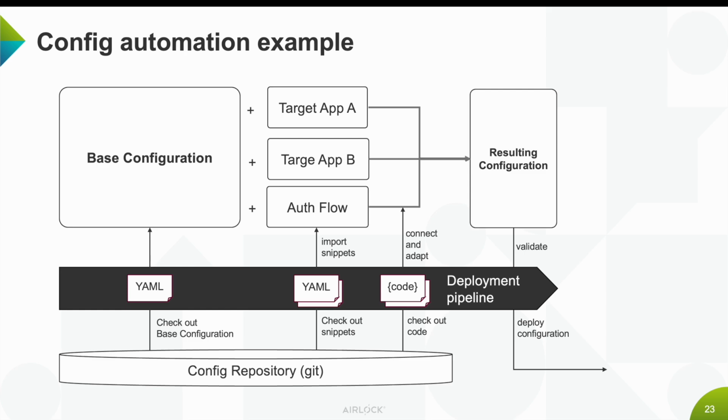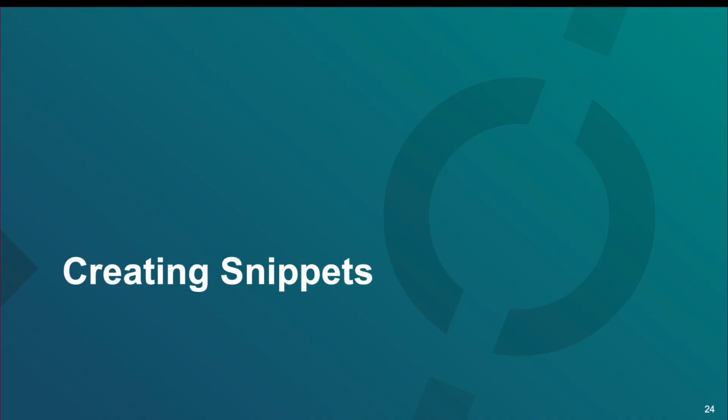Now let's move on to the next chapter, which is about creating snippets. Here I'm going to show you how to create a very simple snippet that can be done in several ways, and then how to create a snippet like the FIDO snippet we saw before using the config editor.